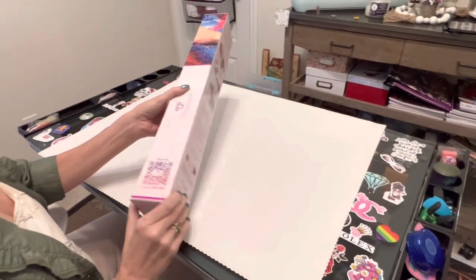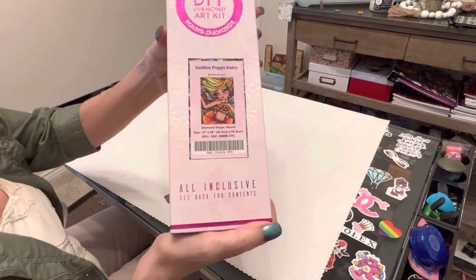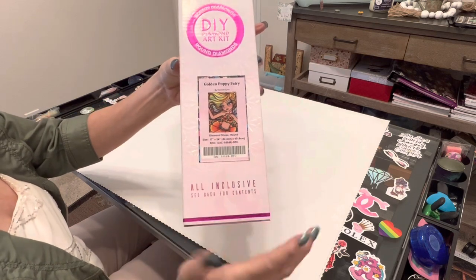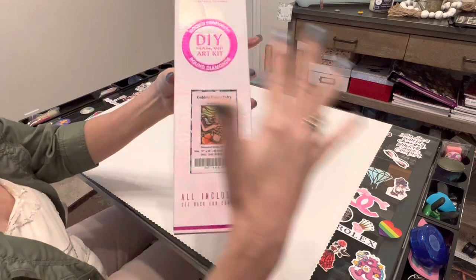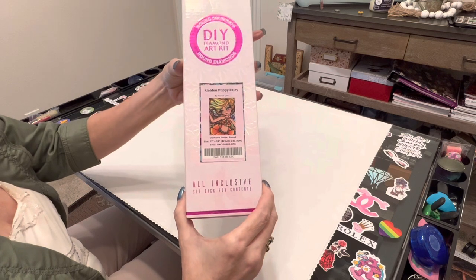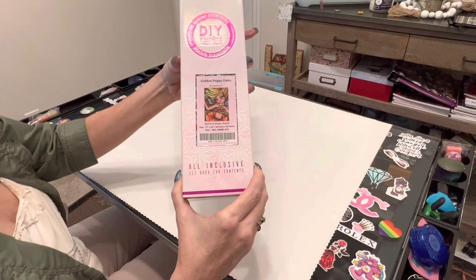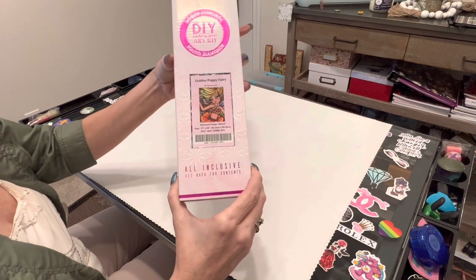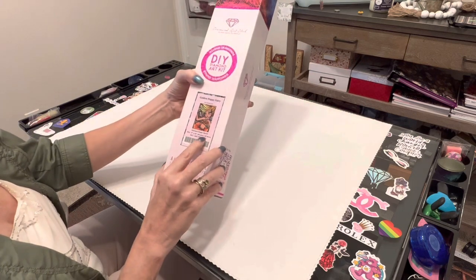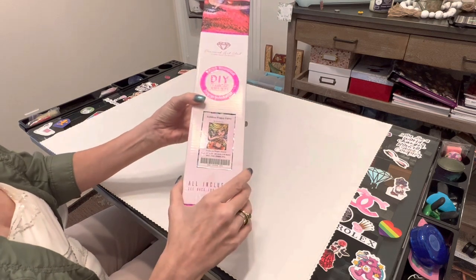What did I get? Golden Poppy Fairy by Hannah Lynn. I loved this when I saw it. A lot of Hannah Lynn's have just the rainbow colors. This has a very specific color palette that's a little bit different, and I loved it. It's bright, it's summery. It just screams, let's get outside and have a luau. But anyway, let's get into it. The diamond shape is round. It is a 42 centimeter by 60 centimeter, so it's not big. And again, from the pink, it is a round diamond shape.